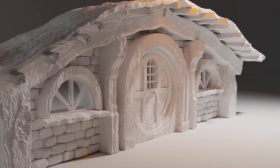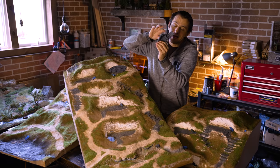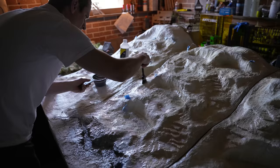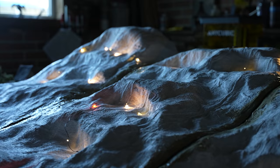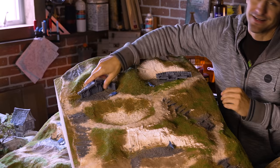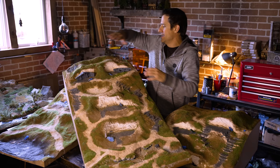Alright guys, this is the final installment of our massive Lord of the Rings Shire Wargaming board. We started off by designing these generic halfling homes, which we're repurposing as hobbit holes. We built the base, we put the lighting in, the lighting from Woodland Scenics, that system is absolutely incredible. So yeah, this is still in an incredibly basic state. I gotta paint all the hobbit holes, I gotta finish modeling some, they're not completely done being modeled yet. We gotta build them into the board, a ton of things to do yet.